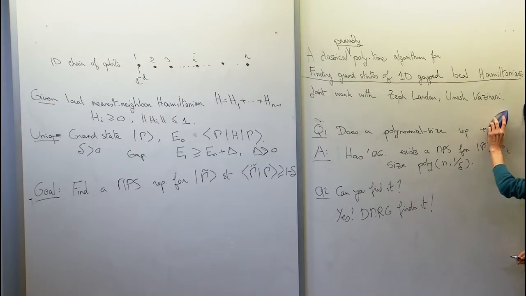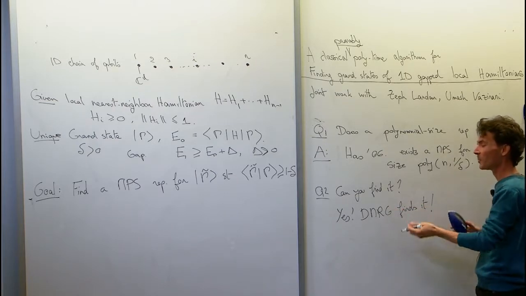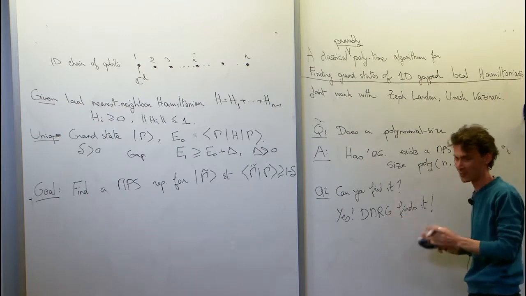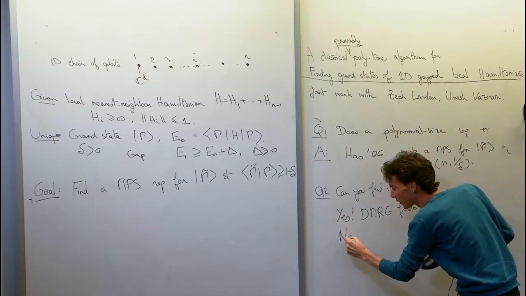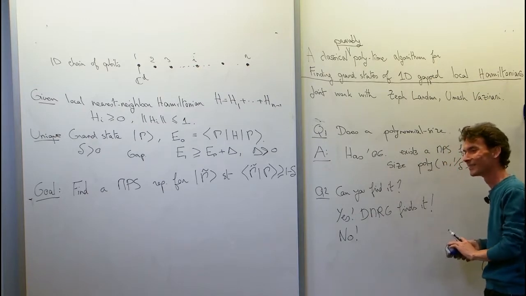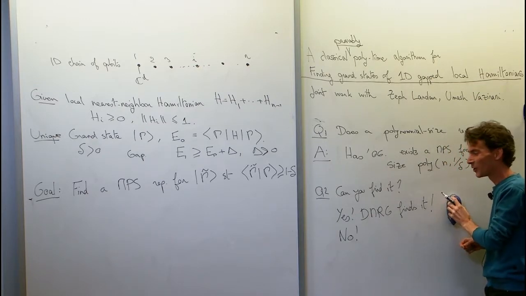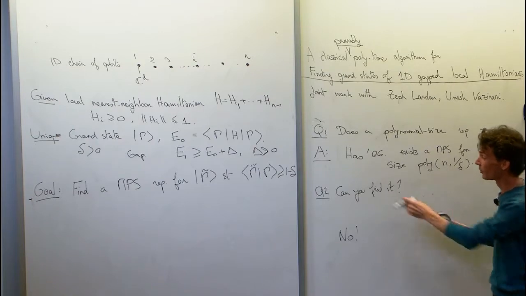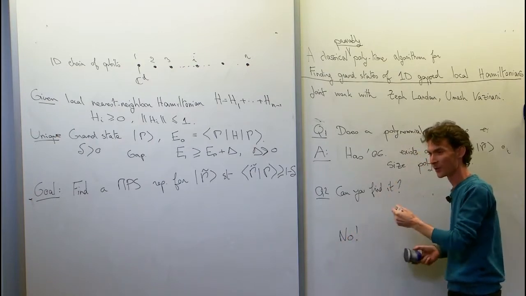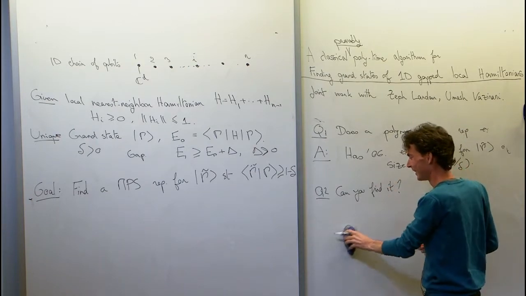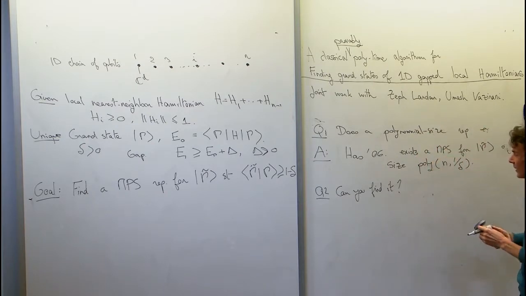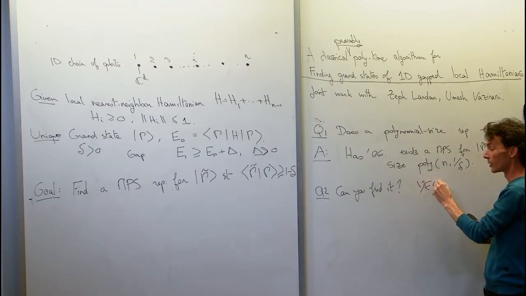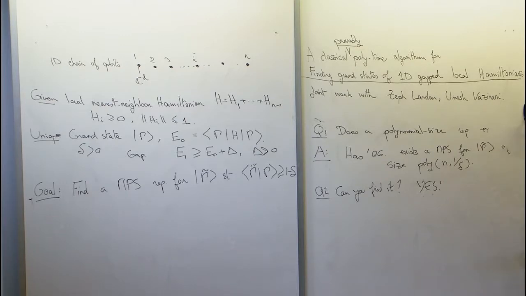So did you just mean to say no, DMRG may not find it? Yeah, well, it depends who you ask. If you ask Steve, I don't know. If you ask me, I'll say, okay, no, I know there are hard things. In the context of this talk, can you find it? No, DMRG doesn't. Our algorithm finds it. So it's a yes, but not DMRG. Yes, I guess that's the point of this talk, to give an algorithm that always finds it in this context, under these assumptions, in polynomial time.